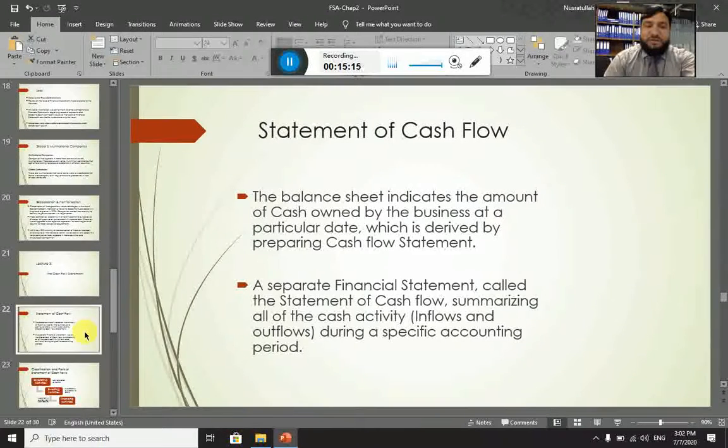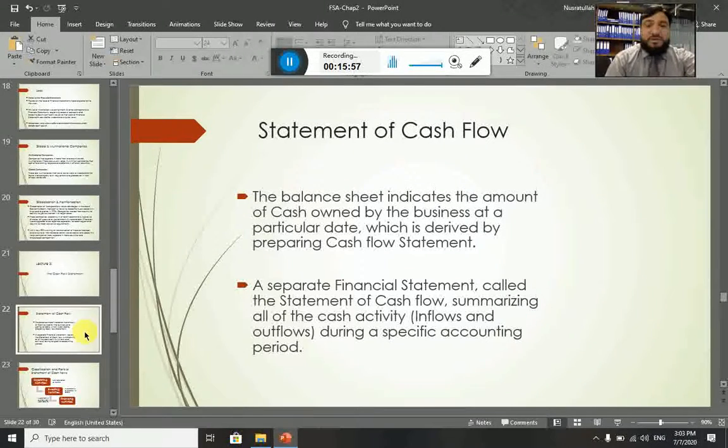You know that the first thing which appears under the assets is cash. So do you know where this number comes from? This number should come from the statement of cash flow. It means that we have to first prepare the statement of cash flow, and whatever is the end result or net cash flow shown by the statement of cash flow should be reflected under the cash portion of the balance sheet. So there are links between the financial statements. Before preparing one financial statement, we are required to prepare another financial statement as a prerequisite.